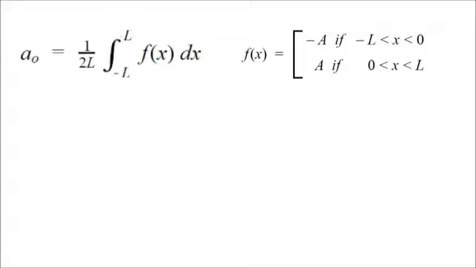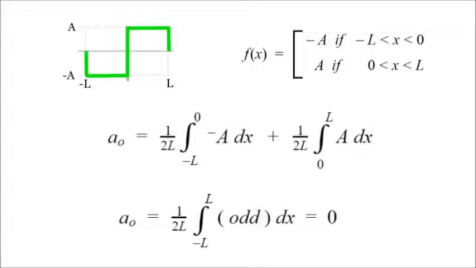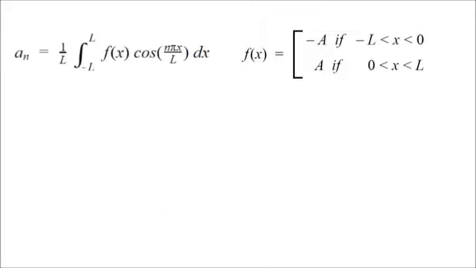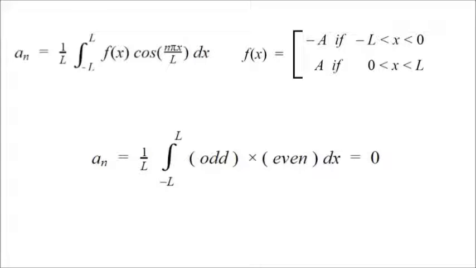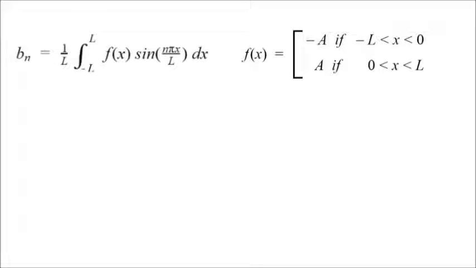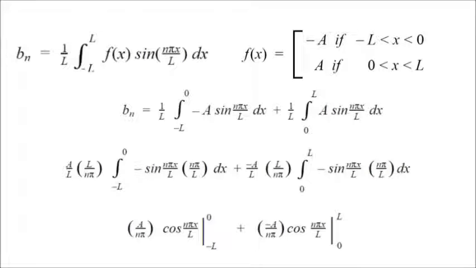Well, we know that because our function is odd. Or you could work out the integral, or you could remember what A0 means. It's the average height of the function. 0. AN is also, hey, it's an odd function. It's 0. An odd function, it's 0. BN is not 0. And we will need to get to work. I probably should have used that trick where I could multiply by 2 and change the integration limits from 0 to L. Next time I'll do that.